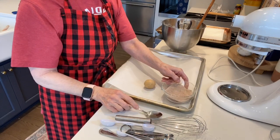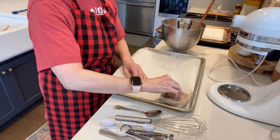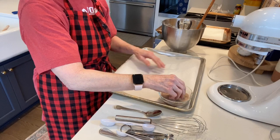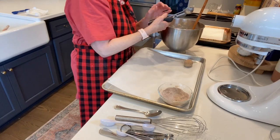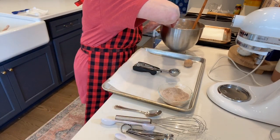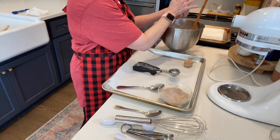And when I make my cookies, I am going to take each cookie that I make and roll it in the cinnamon sugar and put it on my sheet pan. Now you want to try to make your cookies uniform in size so that they all bake at the same time. So to make the cookies, it says to use a cookie scoop. If you can't, you can just take a teaspoon, gather some up if you don't have the cookie scoop.